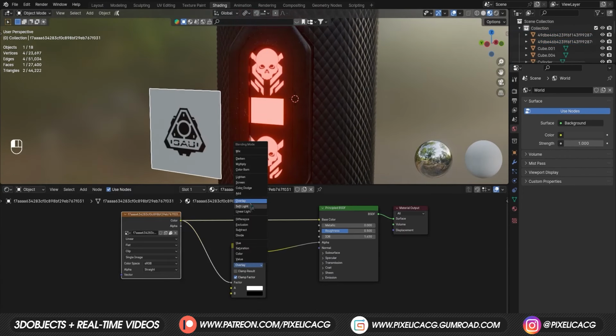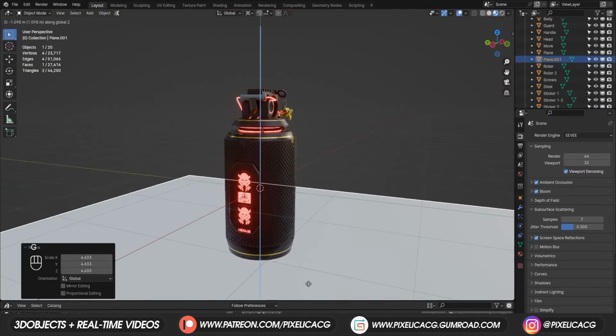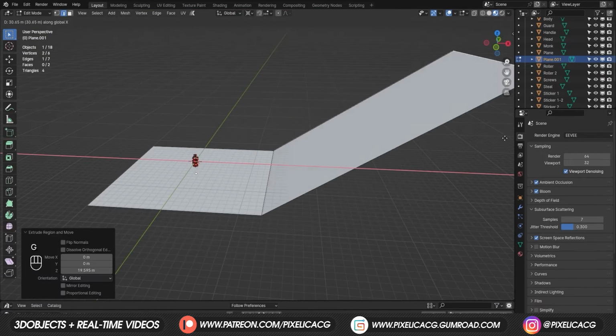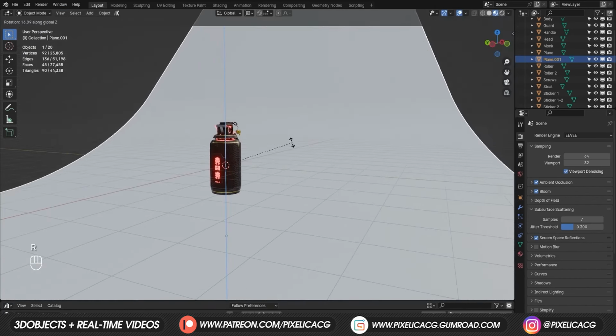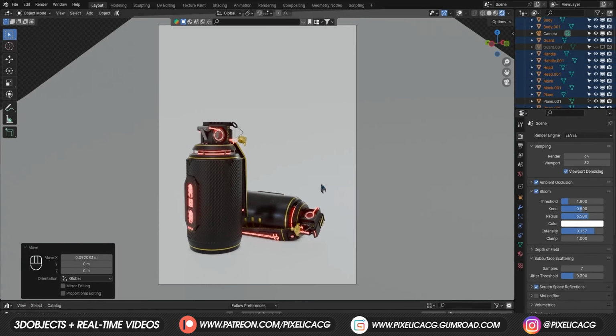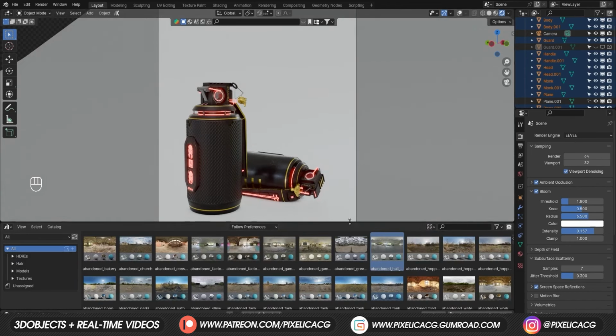For games, it's better to bake the stickers to a texture, but I don't need it for games right now. I'm gonna render it in Eevee. If you're using Blender 4, you can use AgX in color management to get better looking renders. I'm also using the Poly Haven add-on for adding HDRI maps. It's a free add-on for the Poly Haven website. You can easily drag and drop 3D models, textures, and HDRI maps directly to your scene, really easy.